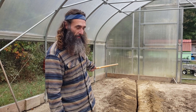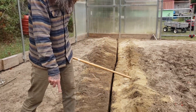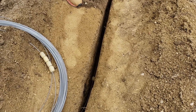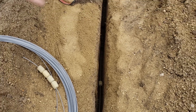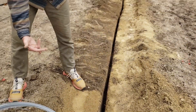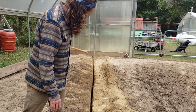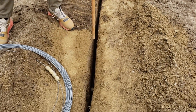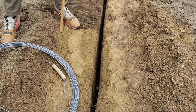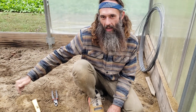As we install the ground line, we've already fed it under the greenhouse framing and we're rolling it out nice and smooth in the trench. We've preloaded all the magnet stacks on the wire so we can distribute them at even periodicities as we move along. Since this is a hundred foot greenhouse and we're going to use five magnets on this wire, we're spreading them out about every 20 feet. Through trial and error we've learned to go ahead and backfill a little bit of the soil and use a stick to press down on the wire to keep it at maximum depth as you recover it with loose soil, keeping your system nice and straight and tidy as you move along.